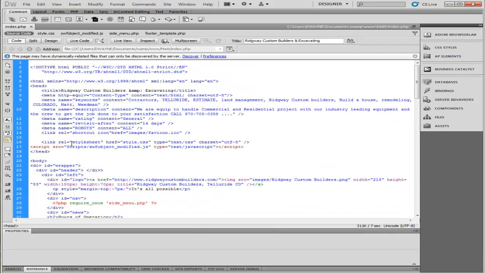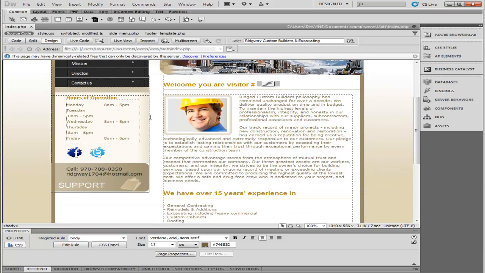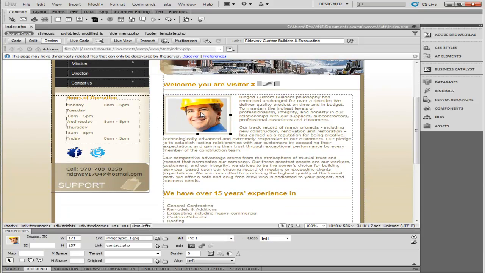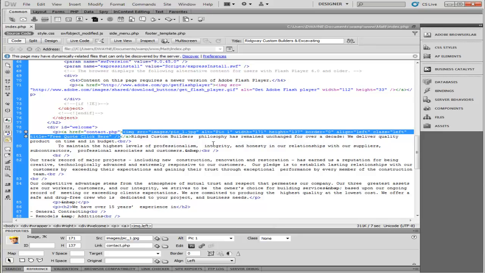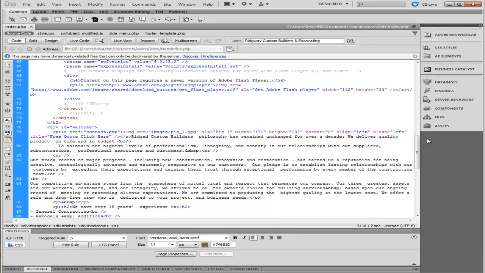Okay, so optimizing for search engines. I'll show you the back end of a little bit of what you can do to optimize for search engines. Let's jump into the design view. So in design view, in Dreamweaver, I don't know what software you're using, but in Dreamweaver, when you have an image, you can set an alternative tag, which is right here. This just says Pix1. You can change that to whatever description you want. You can also set a title tag. I set a title tag right here. So after the image that you insert, add a space, type the word title equals quote, type whatever you want in the title, end quote, space, slash, and close it up.